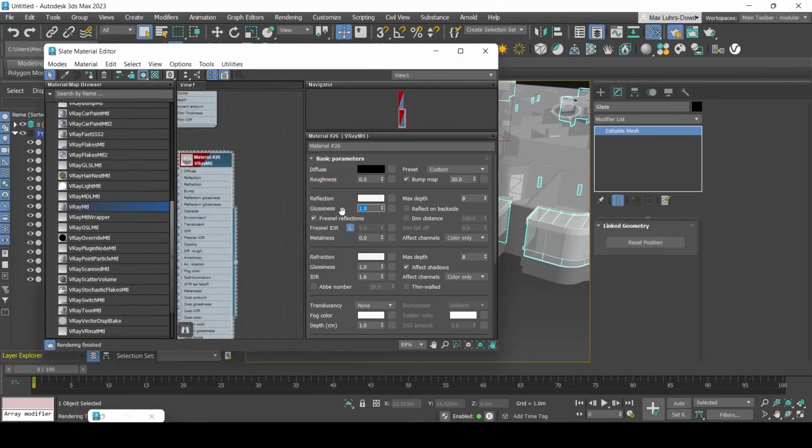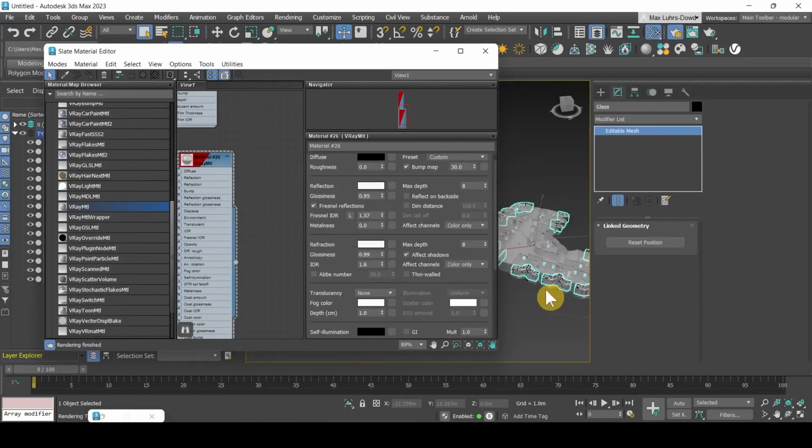And change the glossiness to 0.9. And change this to 1.57. This one to 0.99, and this one, sorry, to 0.95. I'm going to put that on the glass.